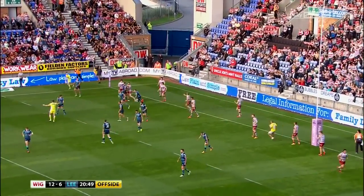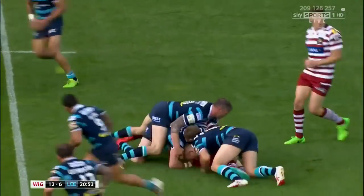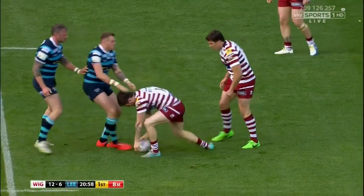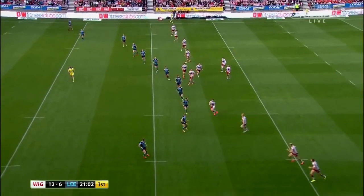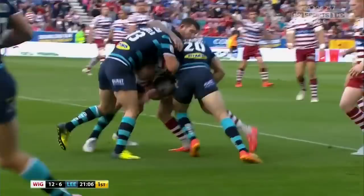What a play from Josh Charnley. His confidence can't have been great over the recent weeks. Don Manfredi came in and did a great job in his stead. I think it was his performance, Josh Charnley, against St Helens, that probably saw him dropped and replaced by Manfredi. That's a really brave play from the right wing. Quick hands again from Wigan. Farrell finds Sargentson.